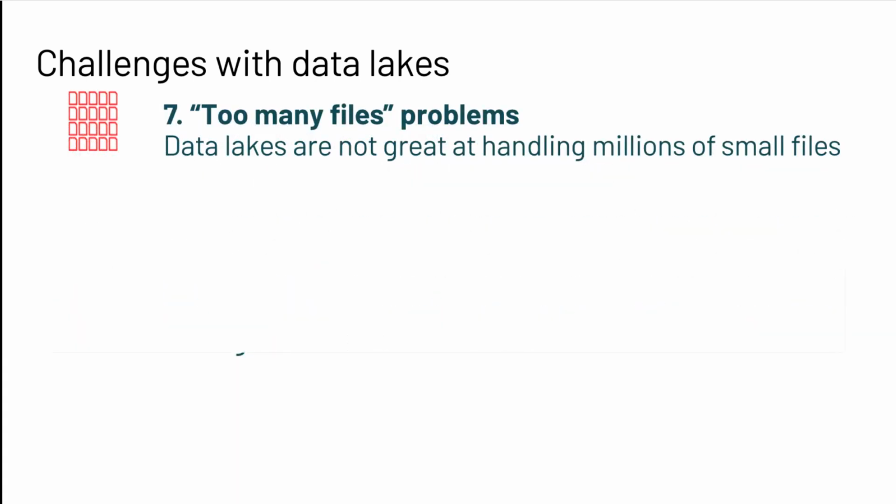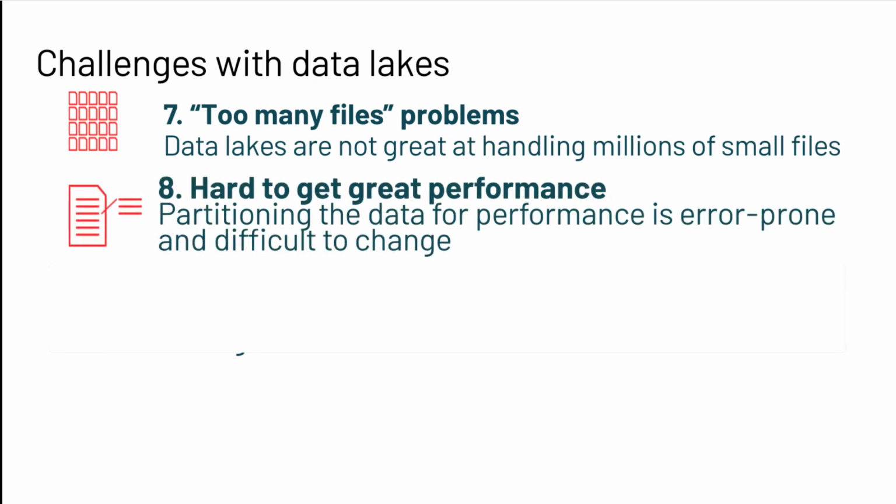Seventh, we hear about the too many files problem. Since data lakes are file-based, you end up with maybe millions of tiny files, or maybe you have two really gigantic files. In either case, you can impact performance by having difficult to deal with, unpredictable file sizes. And eighth, on that same note, it's generally just hard to get great performance. You have to do a lot of manual techniques like partitioning, and these techniques are, of course, error prone.